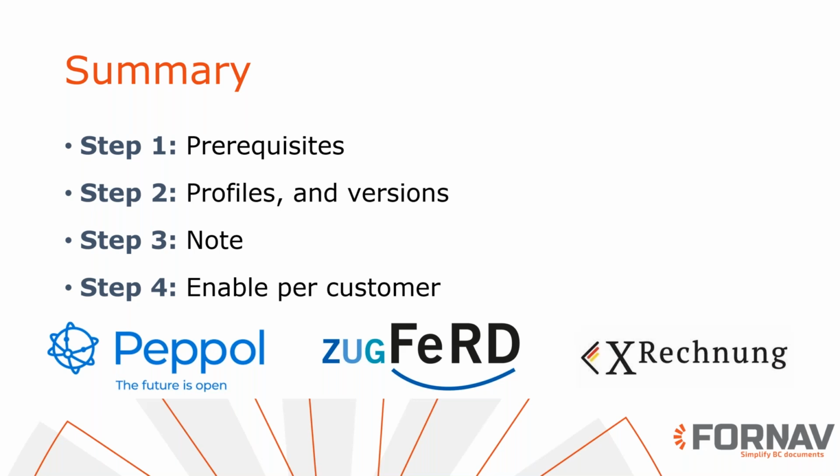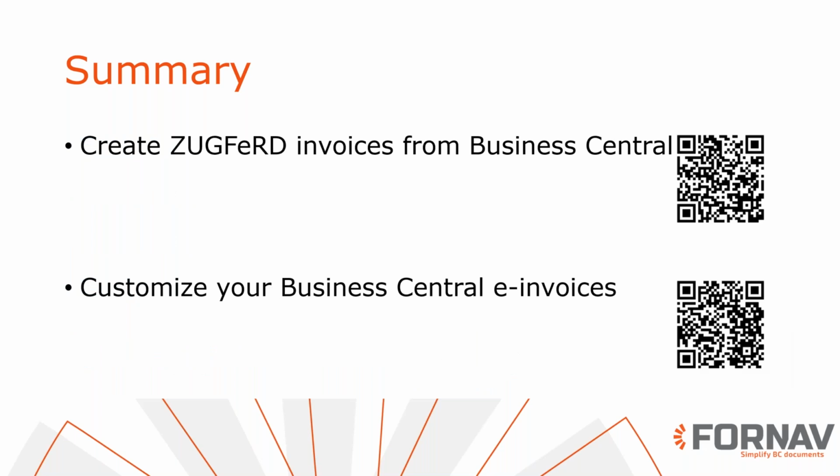Let's recap what we just did. We found that FORNAV has advanced features to work with e-invoicing. We have support for ZUGFeRD and XRechnung, and we even offer a PEPPOL access point, all part of the same comprehensive FORNAV license. And talking about PEPPOL, we are now able to send PEPPOL invoices to our partners, and we can receive PEPPOL invoices from our vendors. Please contact us for more details about that. We have recently expanded our e-invoicing setup with more profiles and versions, legal information, and embedded e-invoicing per customer.